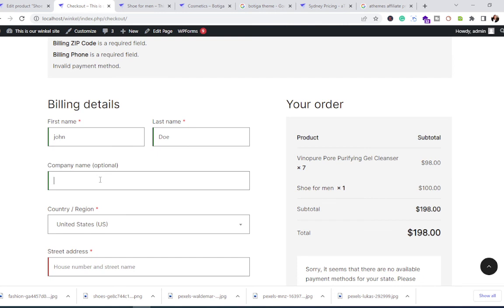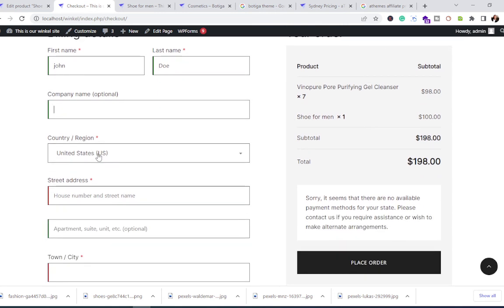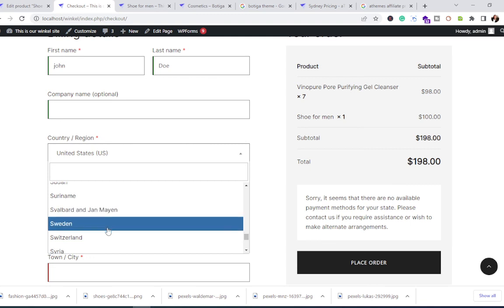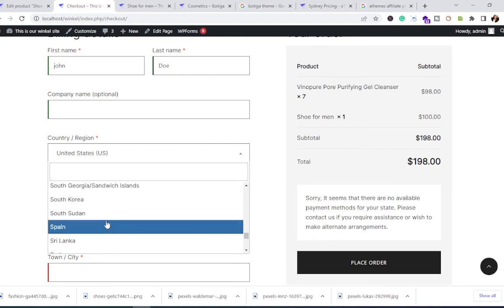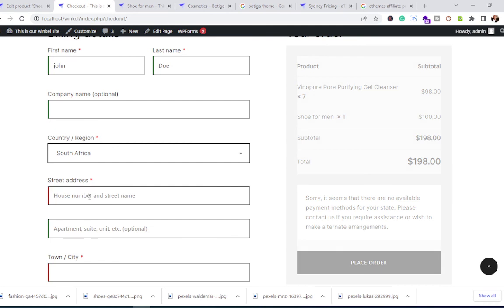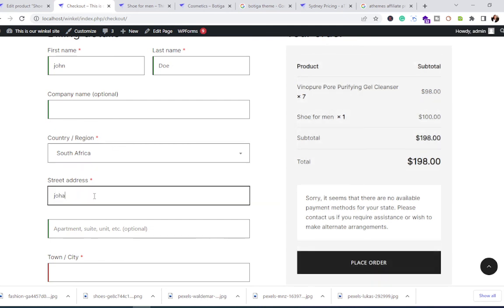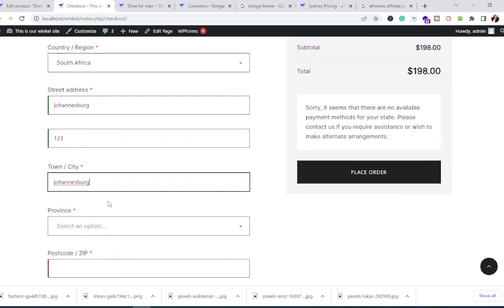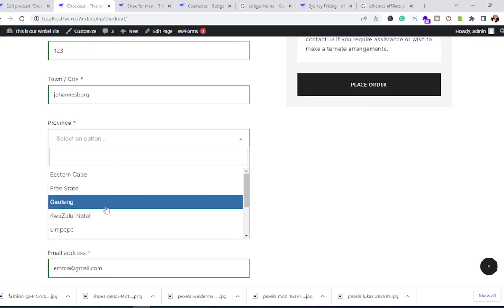Company name is optional. Country is South Africa. Address is Johannesburg, and apartment is let's say 123 Town City. Johannesburg, and province is what?